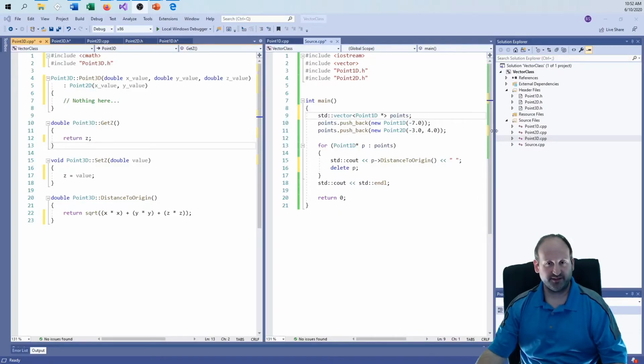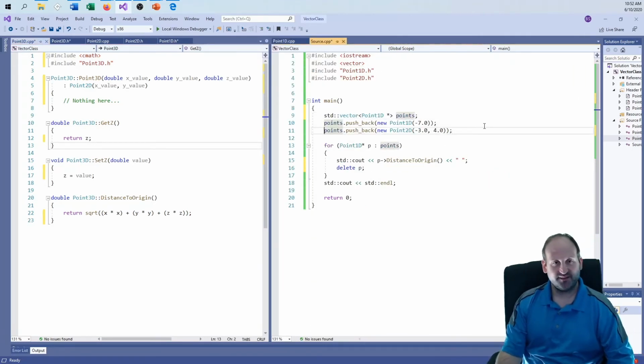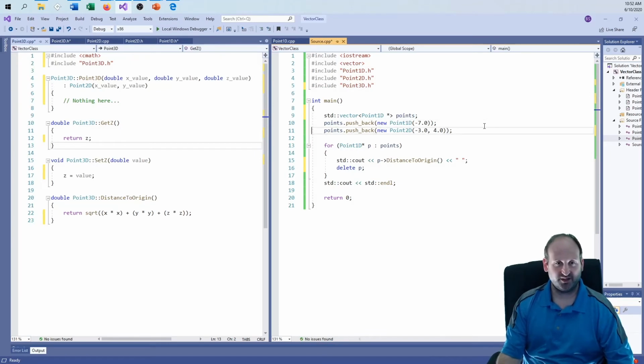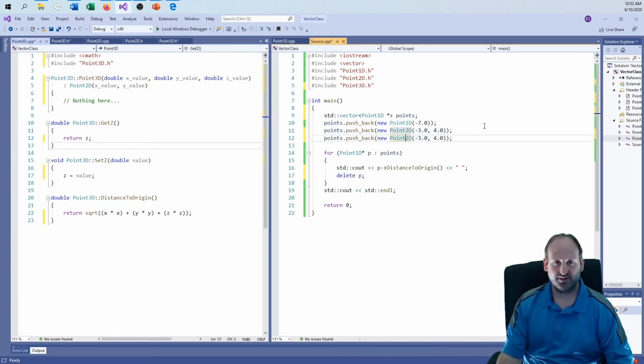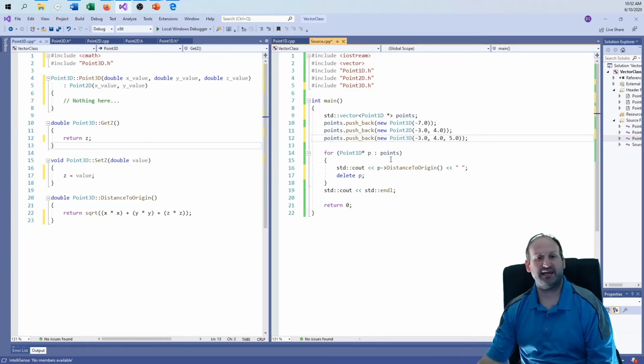Let's go ahead and play with the main now and just incorporate what we already know. So we already know that we can incorporate Point1D and Point2D objects, so nothing else should shock you at this point if I include Point3D. And I can just go ahead, since I've set everything up appropriately, I can put a 3D object into that spot. I've got my 3D, I've got my X, my Y, and my Z position, and everybody's happy because I can put them in just like that. And so for every Point1D pointer, when it goes down to it, I'm going to print it out, and I don't know what the square root, let's see, so it should be around 7, I would think, 25, 50, a little over 7.